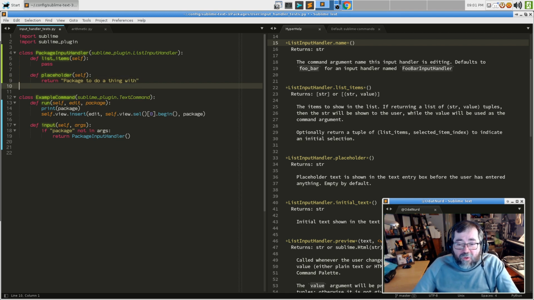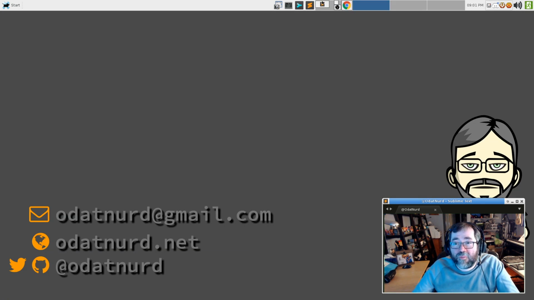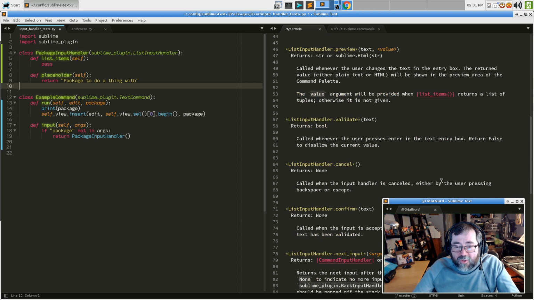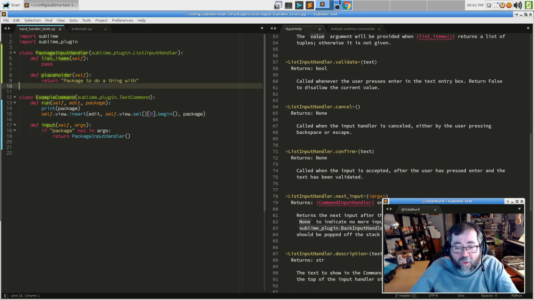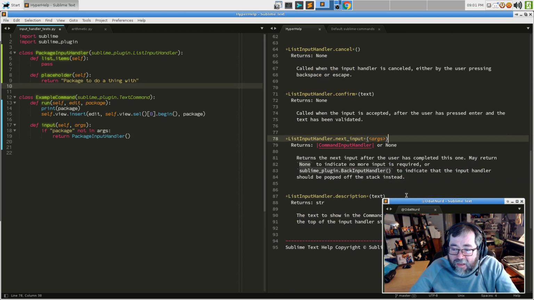Are we going to have initial text in the list input handler? I don't think so. Are we going to have a preview? Excuse me. I don't think we're going to do that either. We don't really care to know when the input is canceled or when the input is confirmed. And there's no other arguments, so we don't need that.